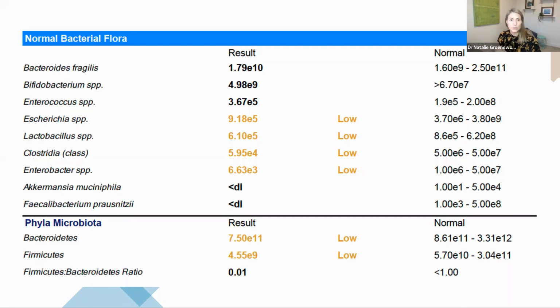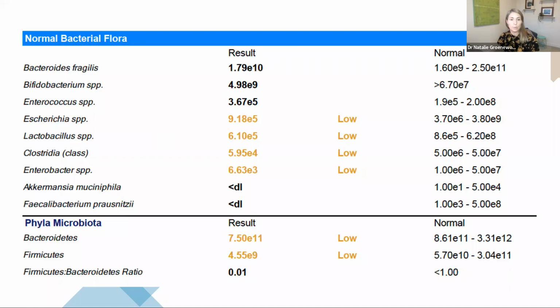So the Escherichia will go low if there's reduced mucosal health, and then the use of antibiotics can also really affect this. In terms of treatment, again, we just want to really support mucosal health, so doing all the things to get that intestinal lining into a healthier state. And I also want to say, because Escherichia produces vitamin K and B12, we probably want to supplement this patient with vitamin K and B12 because we don't have that Escherichia doing that role.